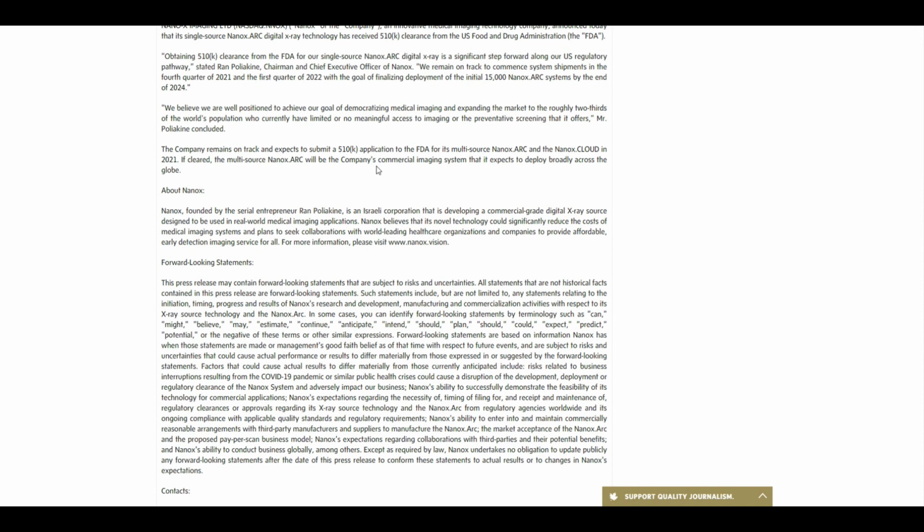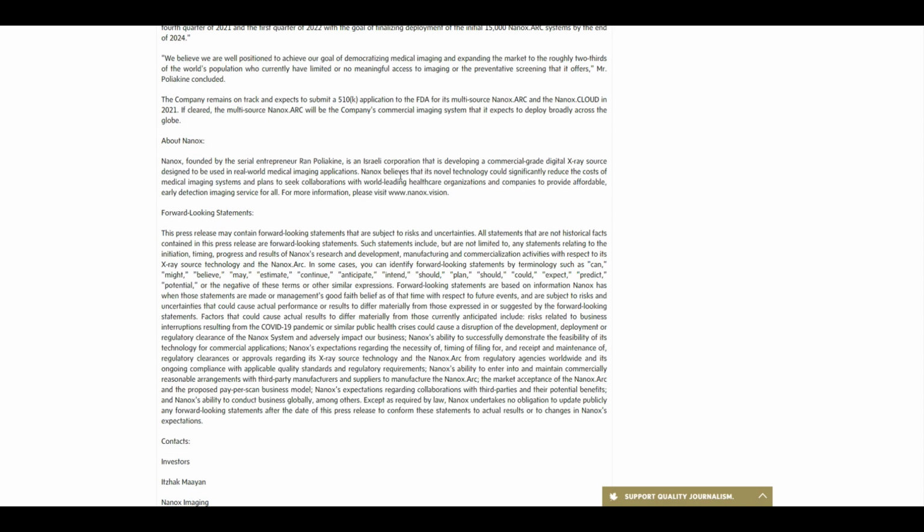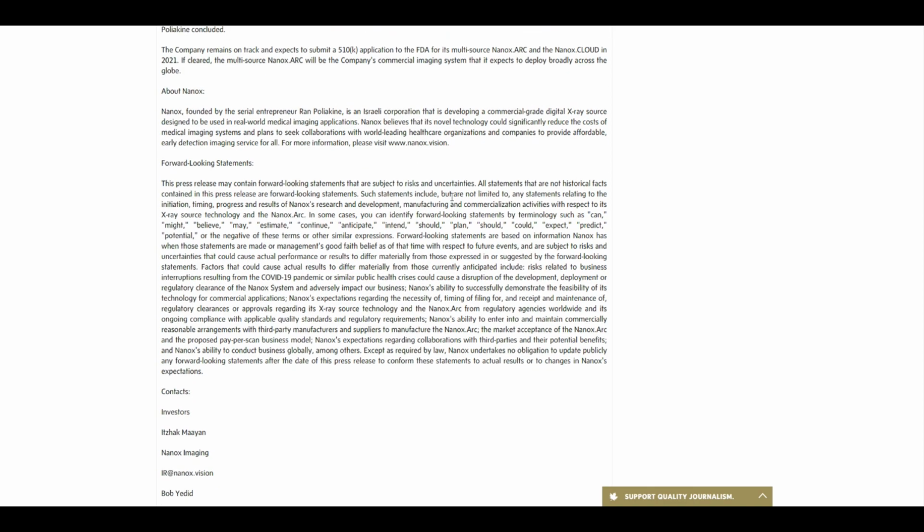And they are pretty much in a very, very good position now. They did fill out the form and they did submit it on Friday right away, because they want to grab this opportunity right away. They want to make sure that the product is going to be released. They want to make sure they're going to be selling this product to thousands of hospitals, thousands of clinics, so many other people out there, especially with the resources and the investors they're going to be getting. And of course, the amount of sales they're going to be making because of this imaging is going to shoot up the stock. It is going to shoot up the company, and they are going to be worth a lot more.